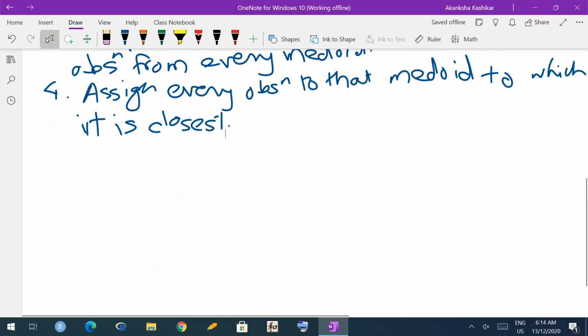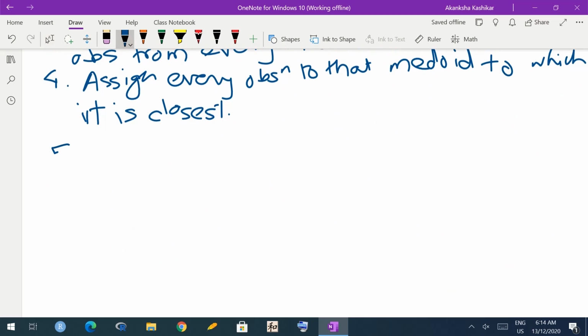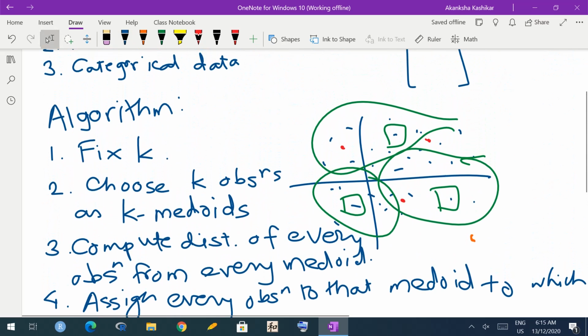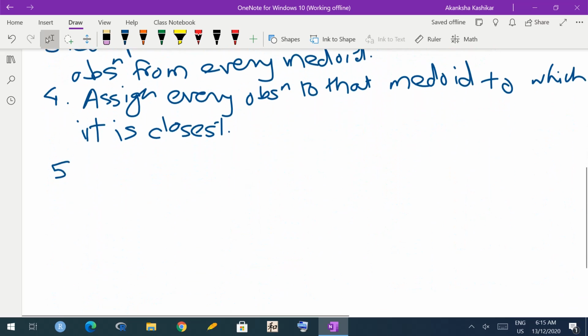Now, the part where things are different. In K-means, what we do after this step is, now that everything is assigned, we compute the mean of each group and treat those as new seeds and then repeat the procedure. So here what we have to do, we have to of course revise the medoids, but then we have to make sure that we choose again the medoids as observations. We can't have anything outside the observation set.